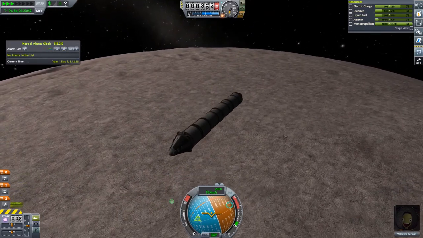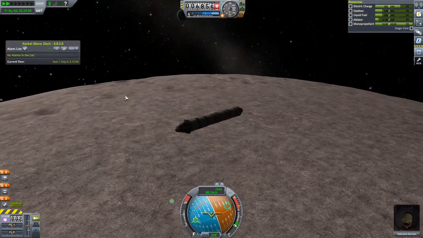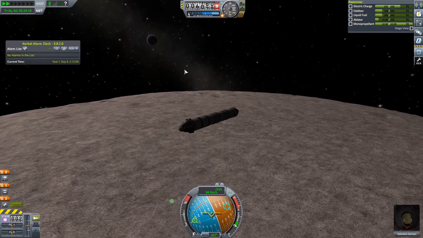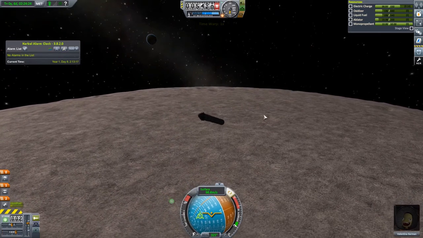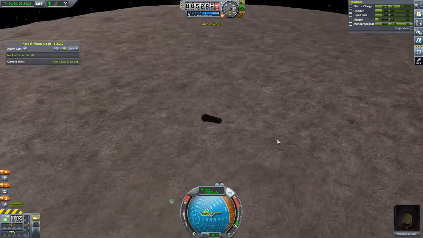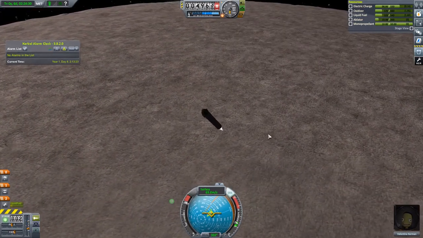Here we go. We're time warping down because the gravity is too feeble to rely on. Ooh, I like the texture of this moon. Alright, we're at 6-ish kilometers. I think it's about time to start braking a little bit more. Let's go down to 50 meters per second.